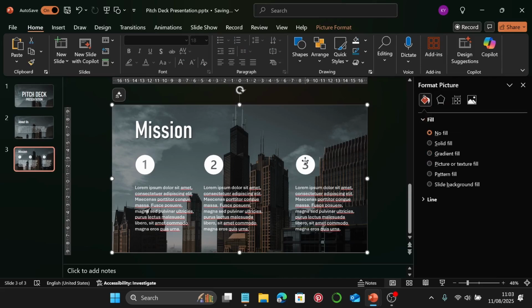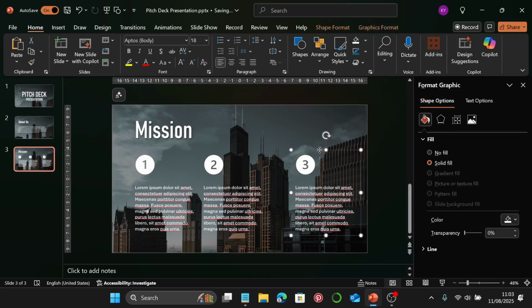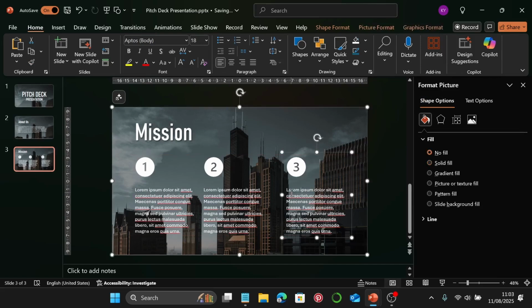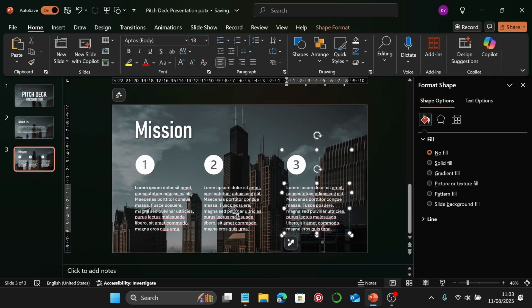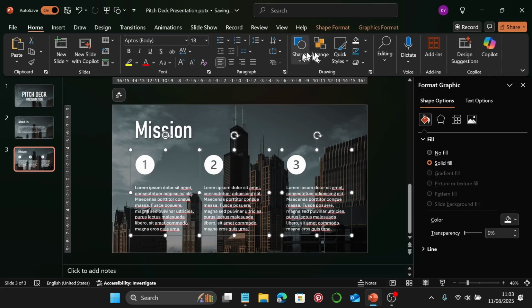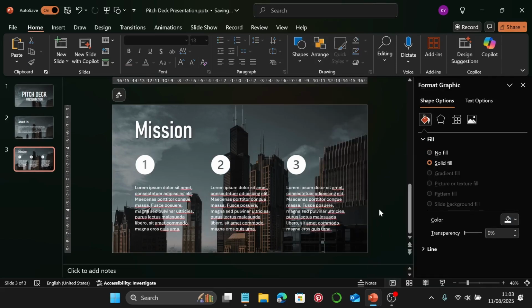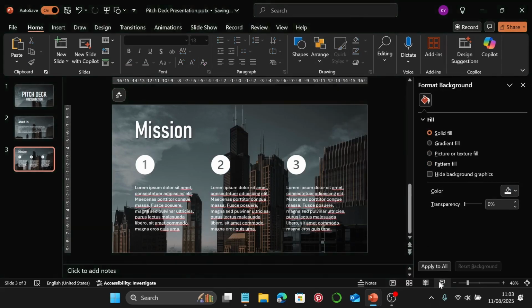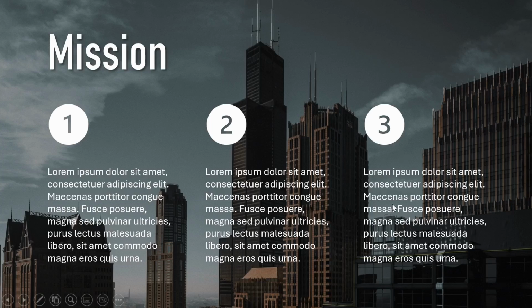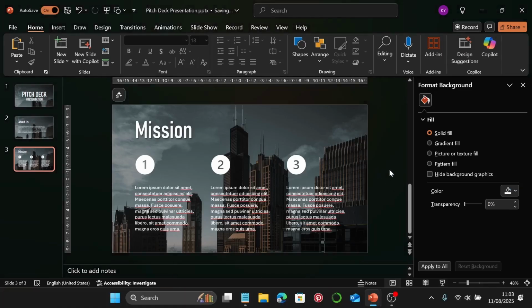this third group, and I'll move it. Let me move it, let's say, slightly in, so that we'll try and make the spacing equal. I'm going to select these three, go to Arrange, Align, and I'm going to distribute horizontally. And let's look at it for a moment in the slideshow view. And yeah, this is what we have, and we're done with the mission slide.